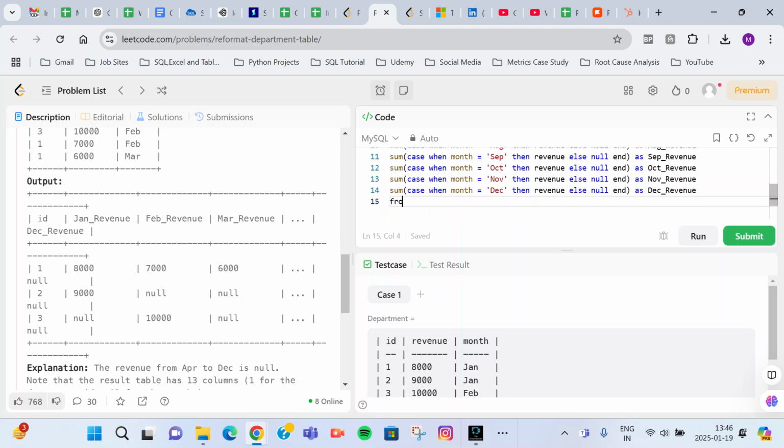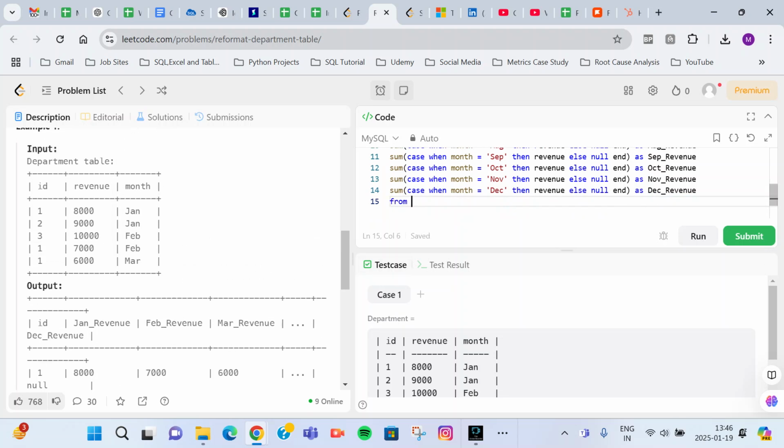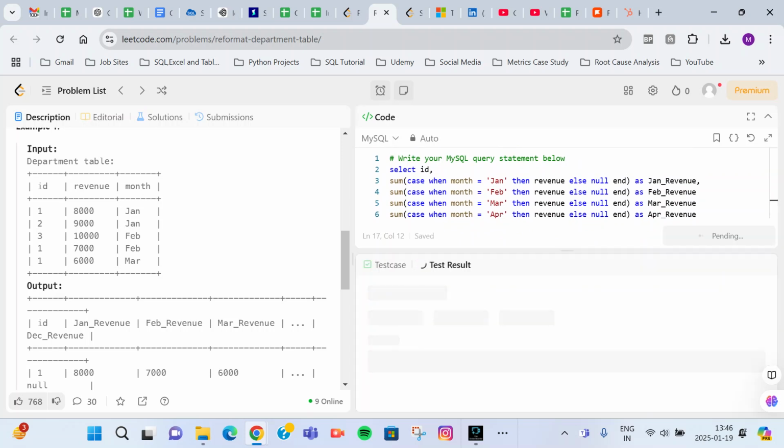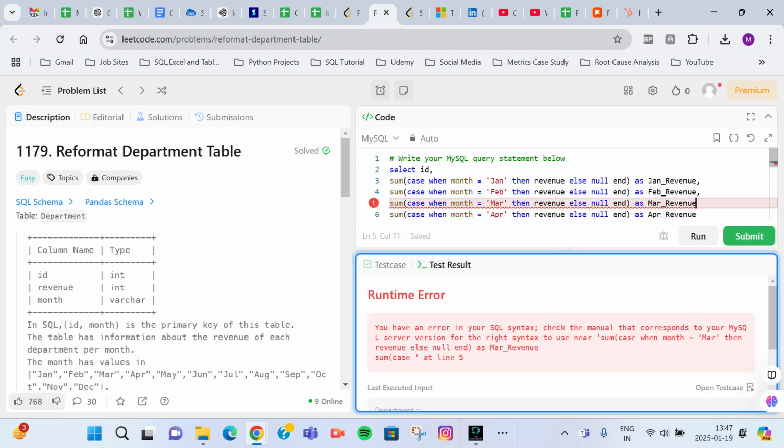Now next, the query is from which table? Department table. Department, group by id, order by id. We want to run this query. Okay, something is wrong. We need to put a comma here.